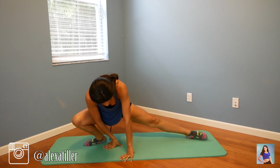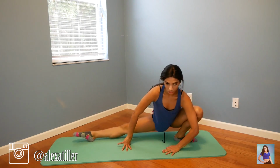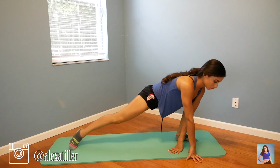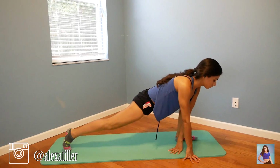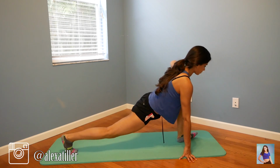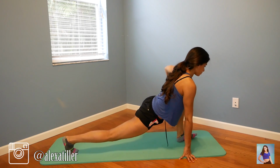We're going to go to the other side, and we're going to go back and forth again. Turn to a lunge and back. Turn to a lunge and back. Try to keep those hips down. Lunge and back, lunge and back, lunge and stay, and pulse that leg down. Try to get those hips to come forward as much as possible.